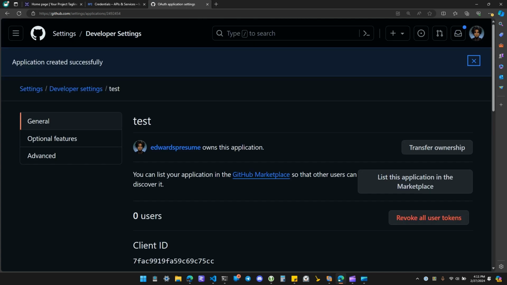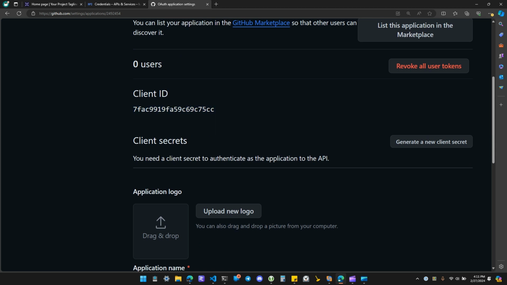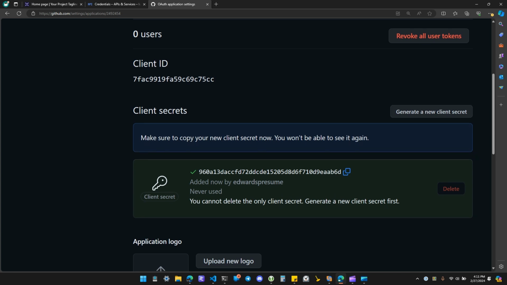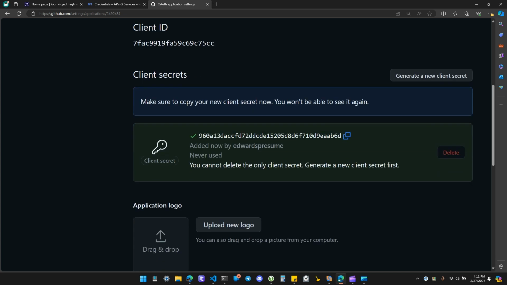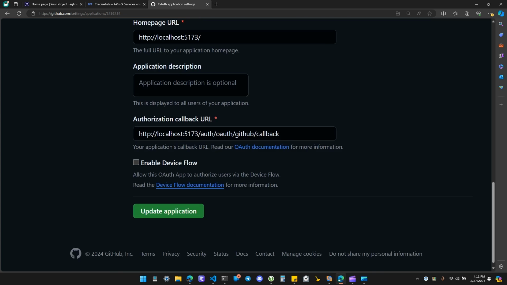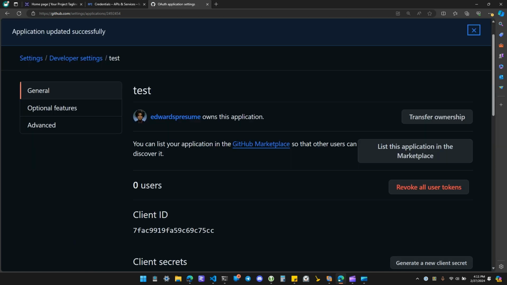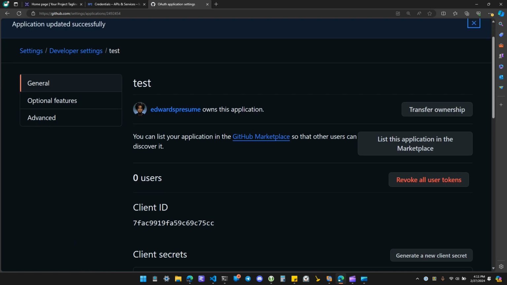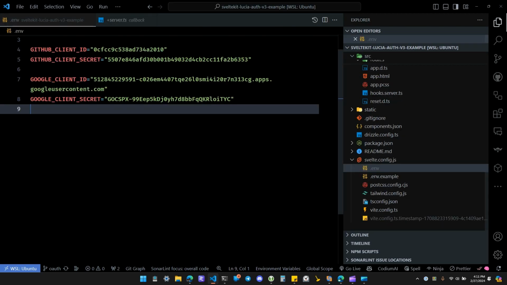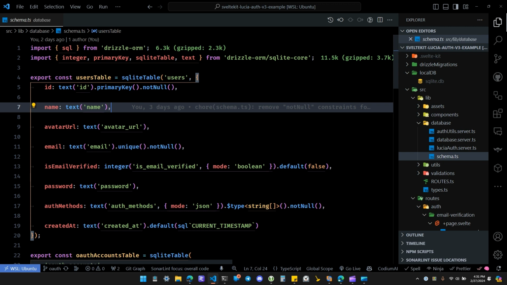You click save. You copy the client ID, paste that into our environment variable, and you click to generate a client secret and paste that in as well. So after you got all the information, you click update application and you are set. So that is the process to acquire those environment variable information. Also, I'm going to delete all of this once I am done. So no worries. Next, we want to navigate to our schema.ts file and make a few updates there.